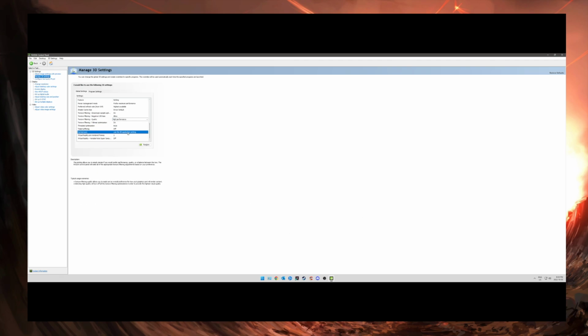And then I'm also going to make sure that vertical sync is enabled. The reason I do this is if I should drop below 100 frames per second, it's going to make sure that it's still capping the amount of frames being shown. I can also go a step further and adjust what's called pre-rendered frames, but I'm not going to. I'm just going to do the baseline here. So now I've got everything configured.